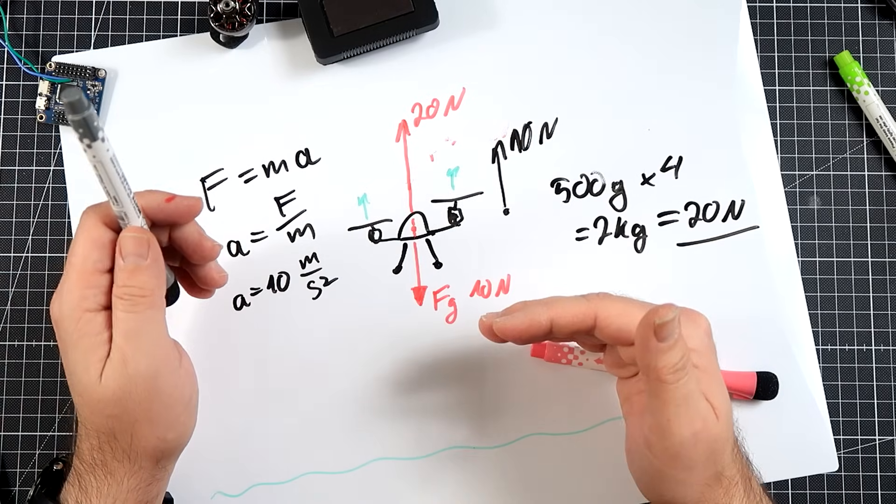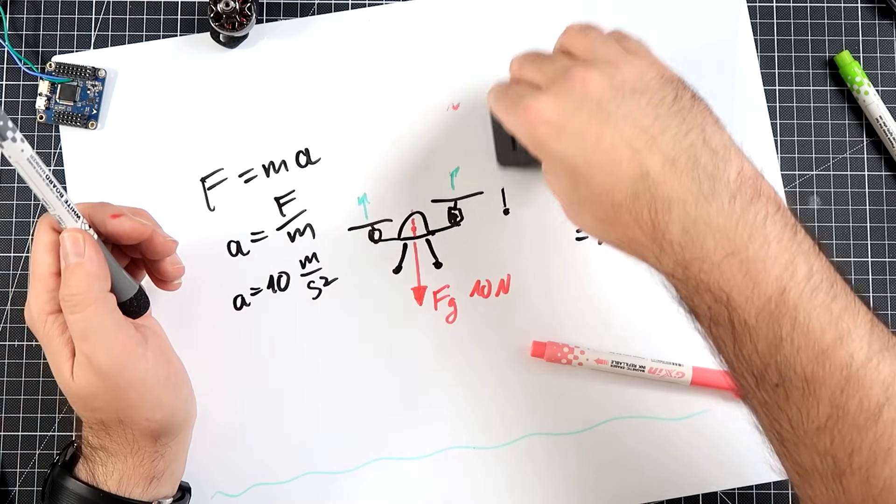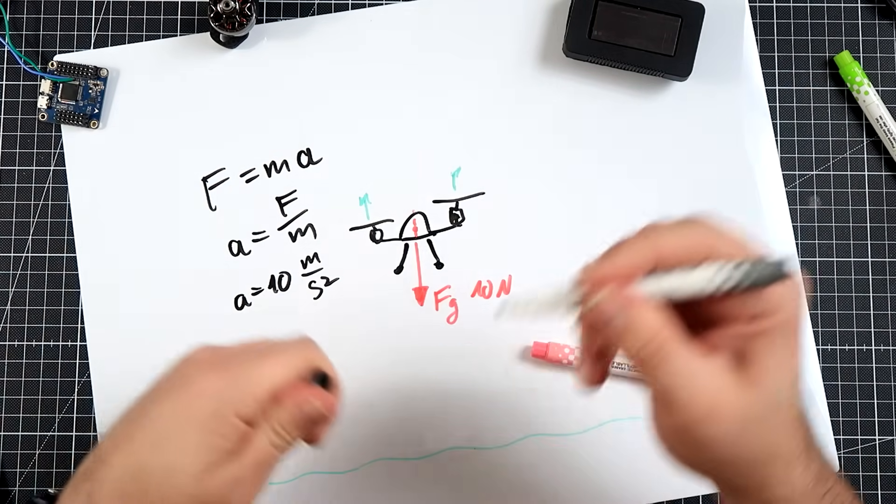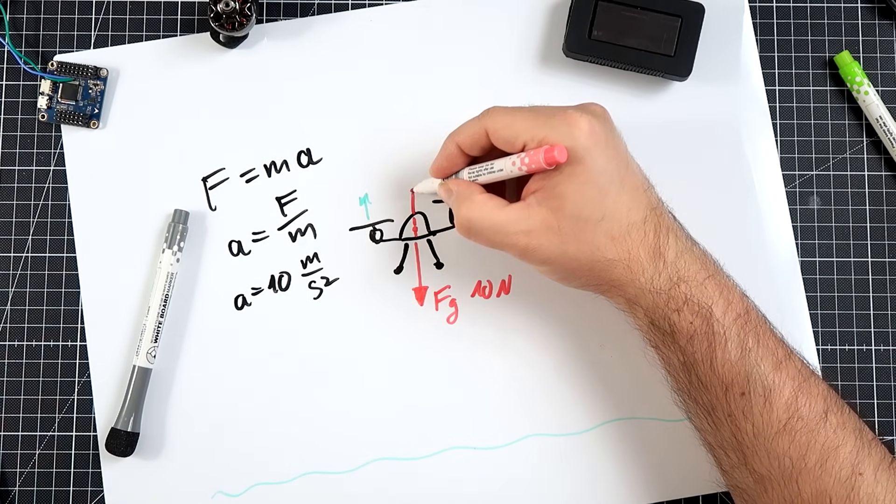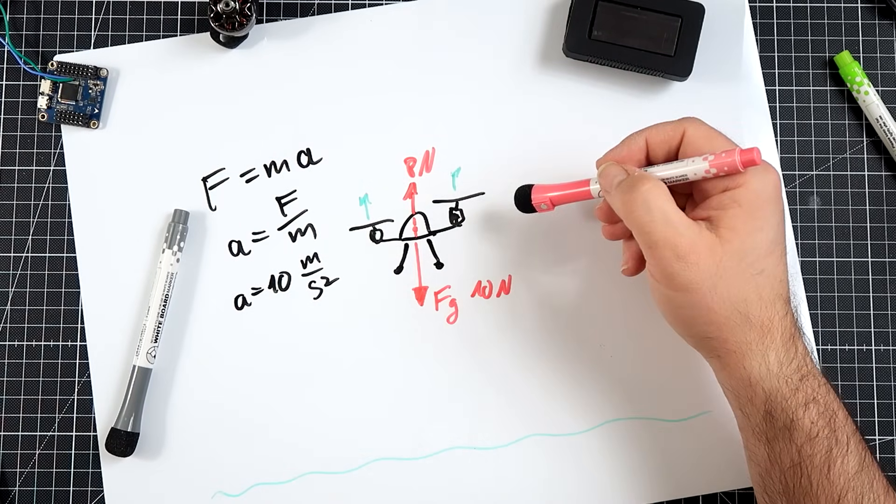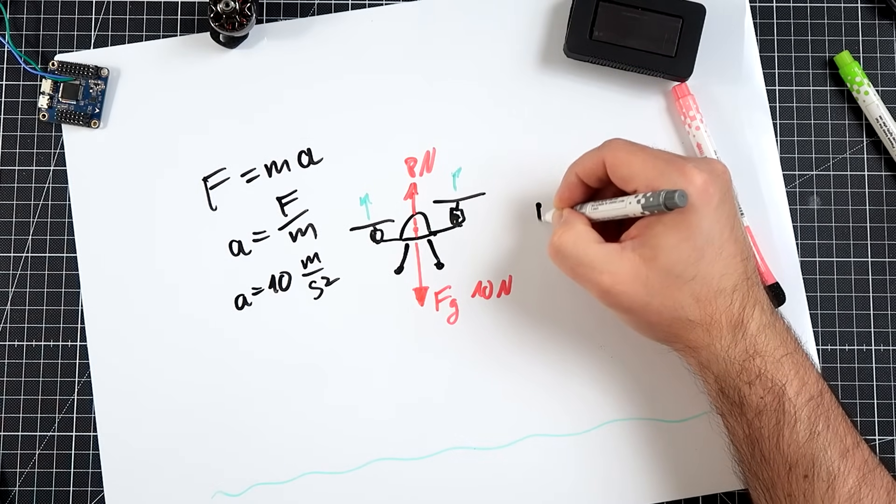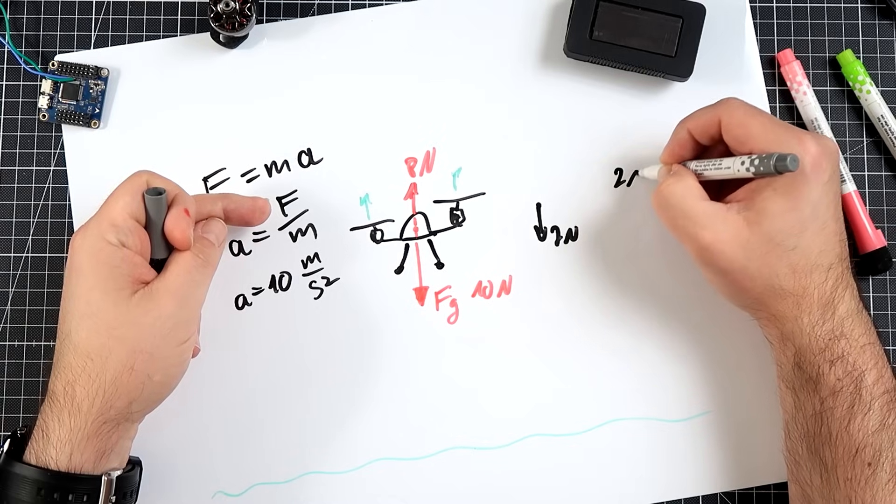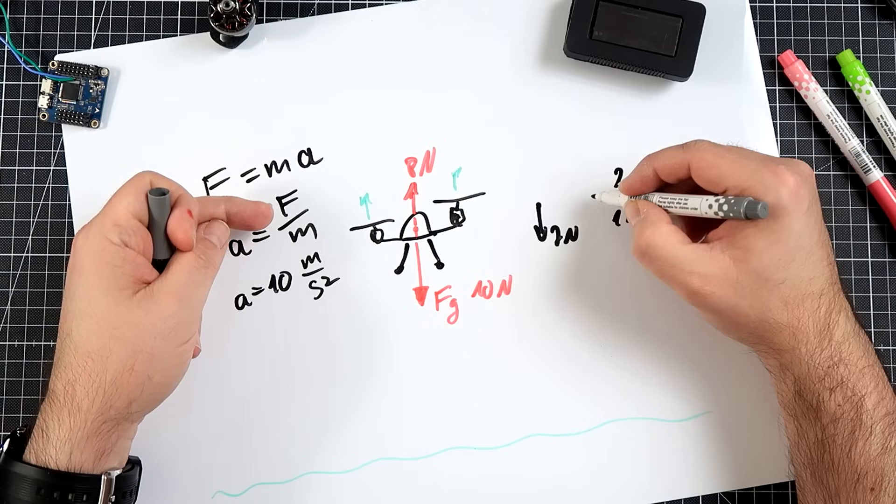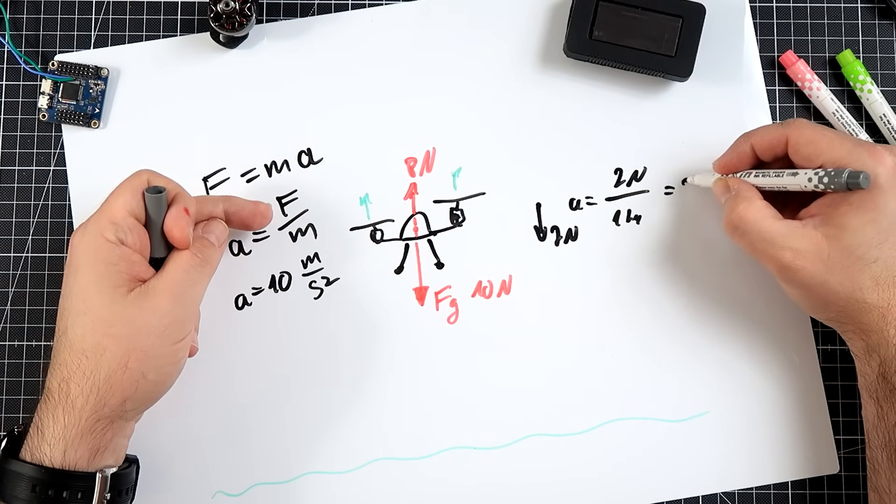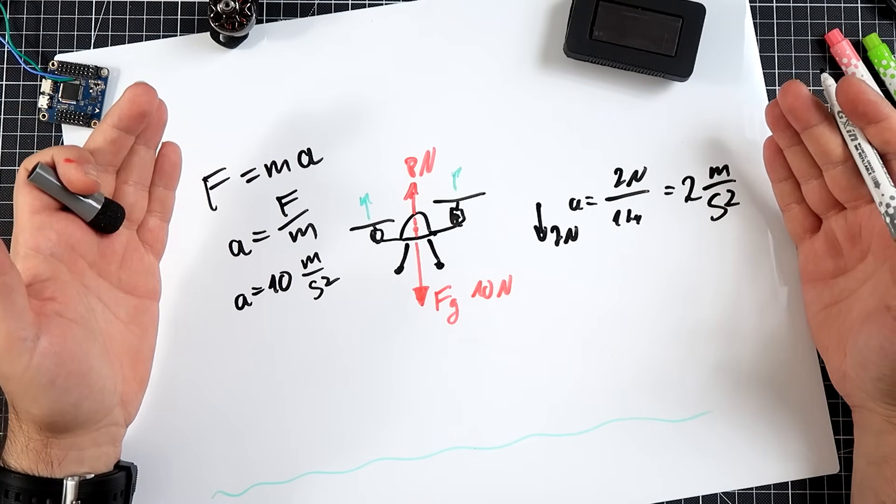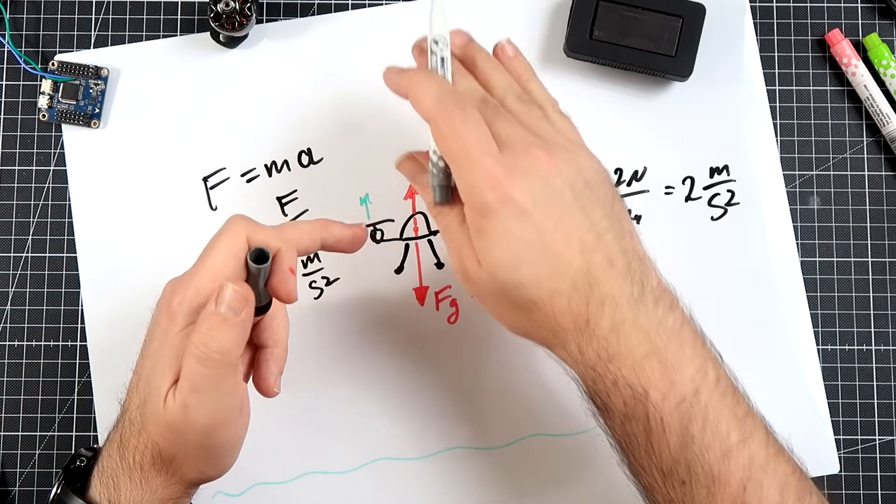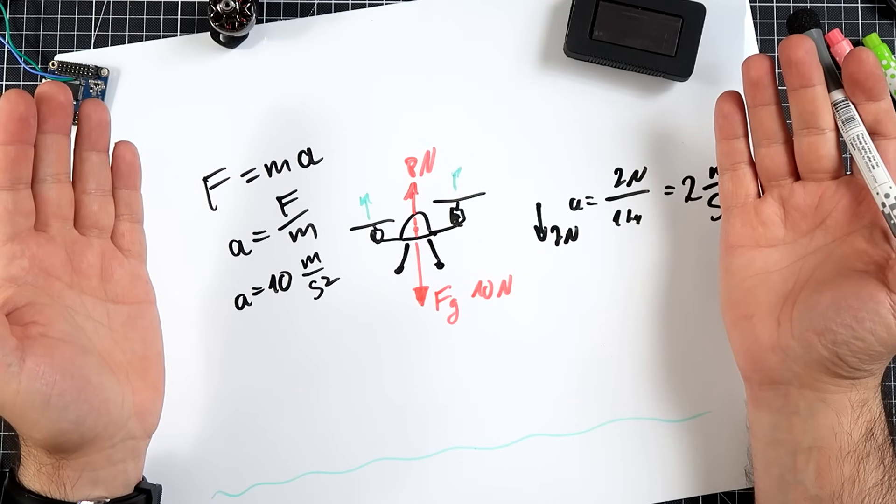What if the drone wants to lose some altitude? Exactly the same. The thrust from the propellers no longer has to be 250 grams each but let's say 200 grams. That gives us only 8 newtons pointing upwards. That means the total combined vector of force will be 2 newtons pointing down. F equals 2 newtons and the mass is still 1 kg. That means the acceleration of the drone down will be about 2 meters per second squared. This is how drone controls altitude by changing the combined vector of the gravity and the one pointing up.